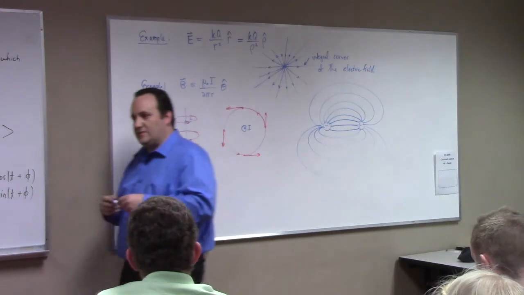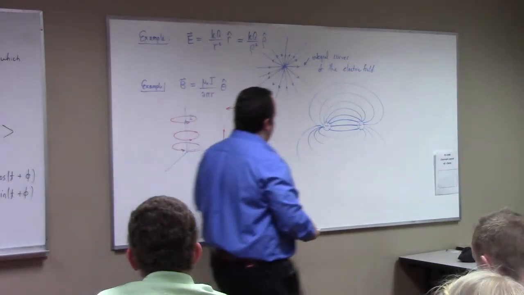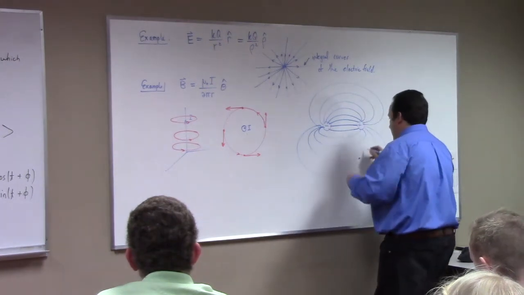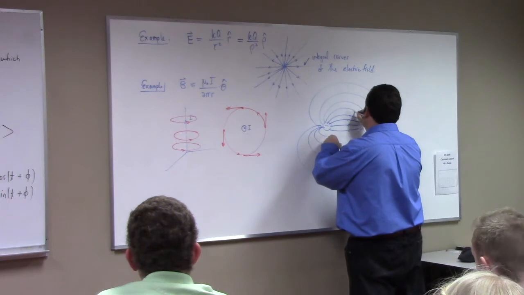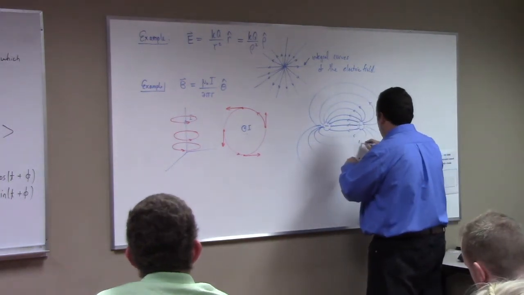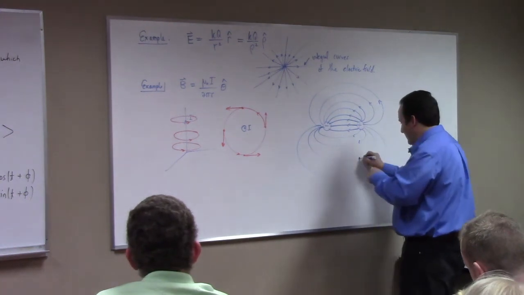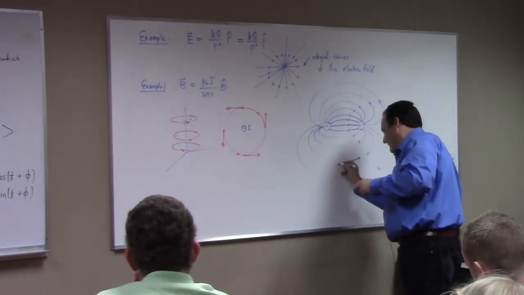Right? I can easily sketch those field lines, and you pick any point in space. If I did it right, I've got to tell you the direction. They all flow out of the positive charge and they flow into the negative charge. That's the convention in physics. So if I pick a point here, I can tell you that the electric field from this dipole distribution points something like that.